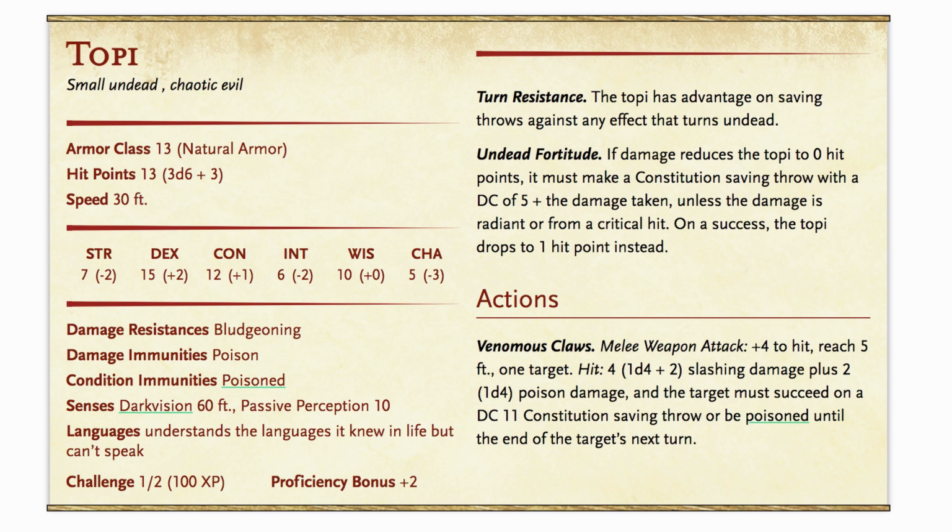They're also chaotic evil, which makes sense. Now, they're considered undead in terms of their monster type, which is interesting because they can be affected by spells that affect the undead. Why is that interesting, Bill? I don't know. Maybe it's not interesting. I just thought it was interesting because I could also see a variant of them where they're not undead, where they're just organically evil little monster creatures. But I do like the origin story, so we're going to stick with it.